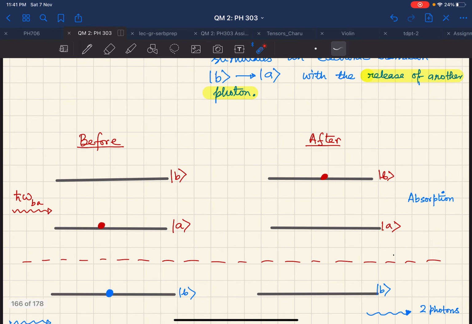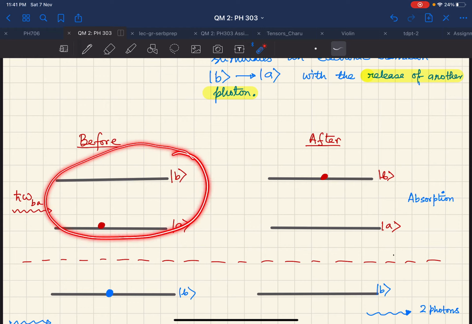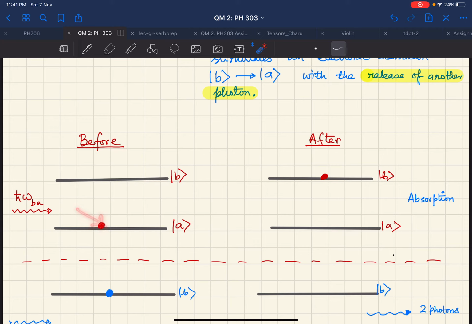So I have drawn some pictures here. Suppose we are here before applying the photon, or shining the light on the atoms. So some h bar omega Ba actually falls on this. So this actually gets some energy h bar omega Ba, and therefore it transits to a higher excited state, which is shown in the next picture where I have looked at what happens afterwards. This process, as I said already many times, is known as absorption.